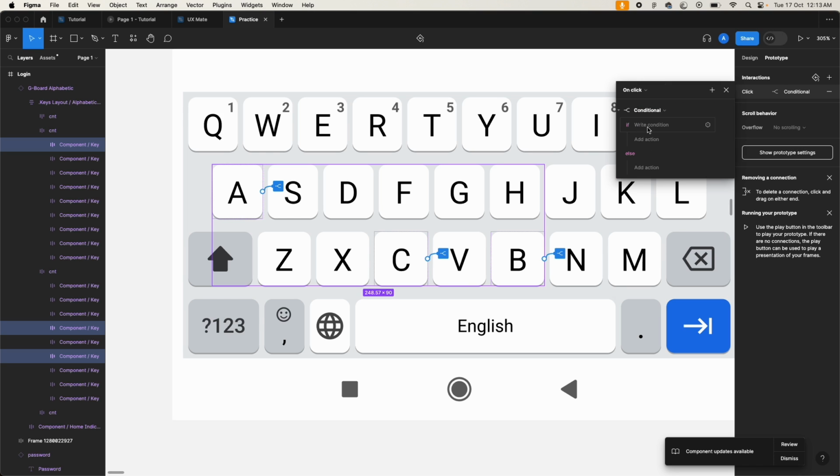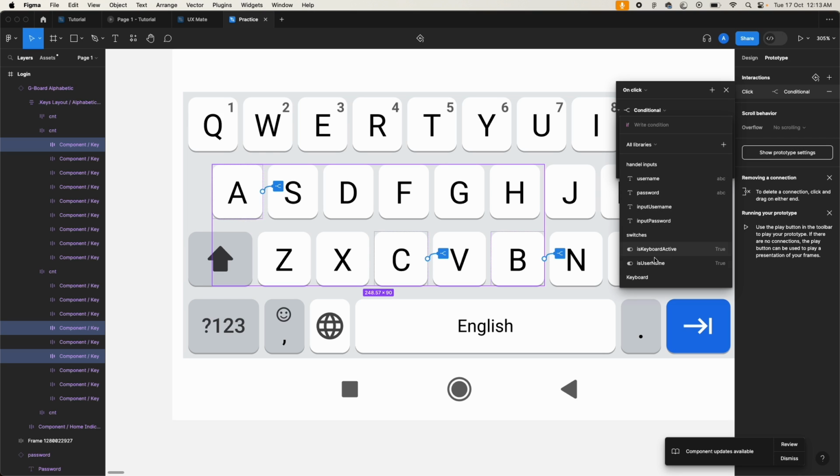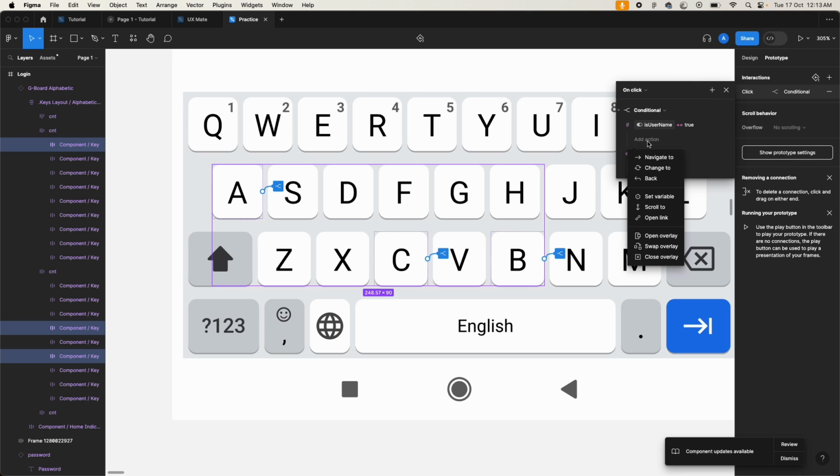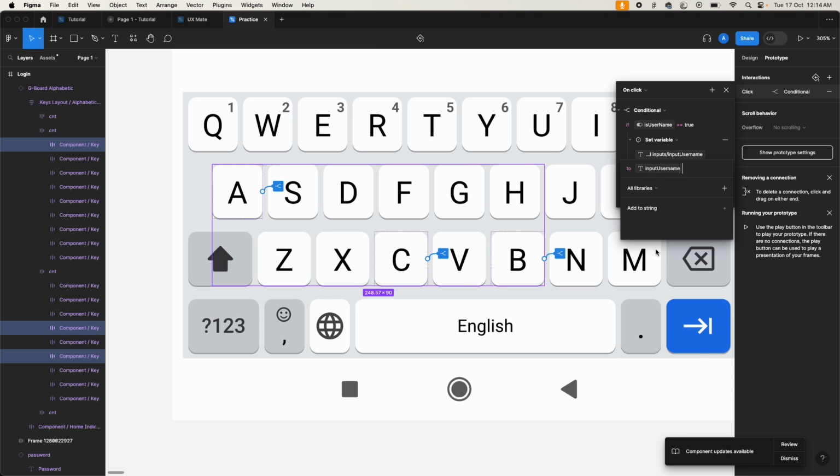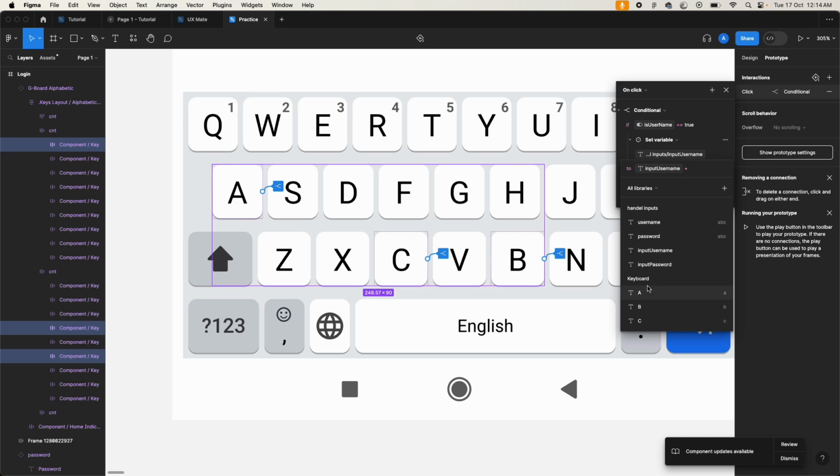conditional if is username equals to true, then add action, and I'll be doing a set variable where input username equals to input username plus whatever the keys which the user is going to press.